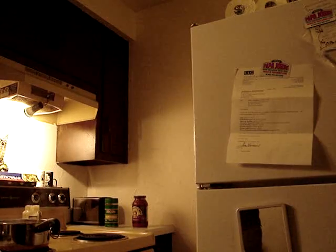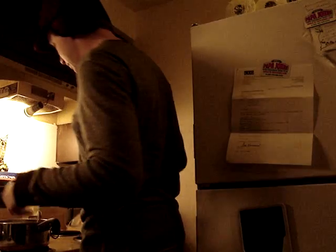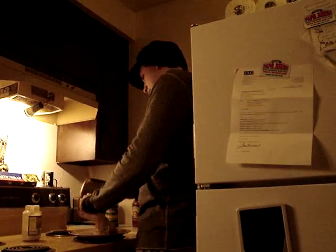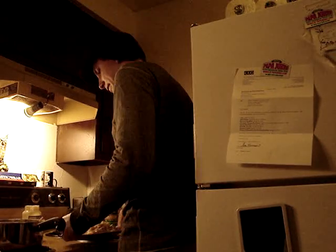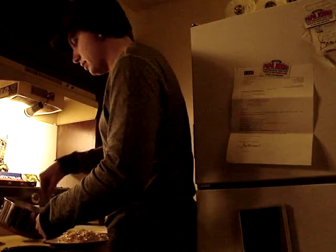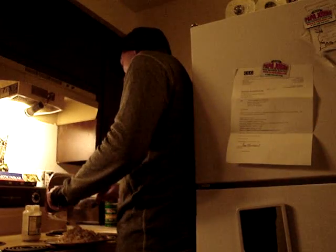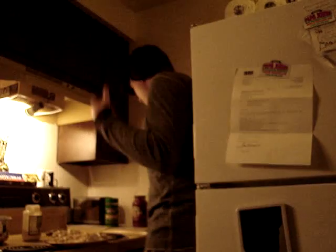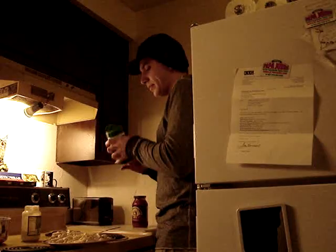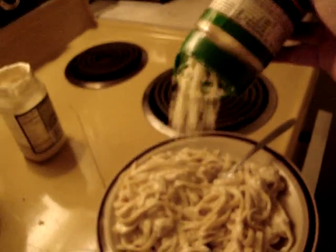Now, sticking with the vintage theme, we use Japanese-made, hand-painted, out-of-style dishes. These are Japanese. And putting that on the hot burner is a good idea to keep your stuff hot, and a bad idea if you were to not realize it was hot. Alright, now you're probably thinking, is that even enough food for one person? Because you can't even see what's on the plate. But let me go back into normal mode here. There it is. Add a little sprinkle.